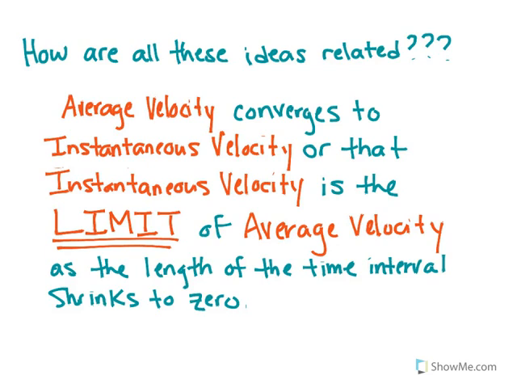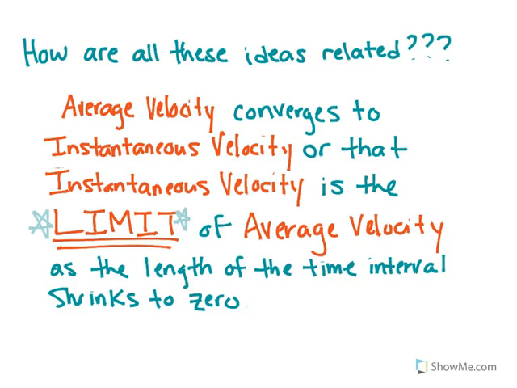And this is a vocabulary word that may be new, may be old, but this is the key thing that's going to come into play in calculus. So understanding that instantaneous velocity is a limit of average velocity is really important, and it only becomes a limit if you try and get closer and closer and closer to a particular value, in this case when time gets close to 0.